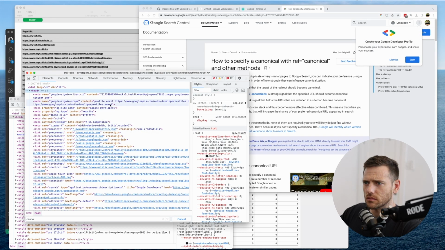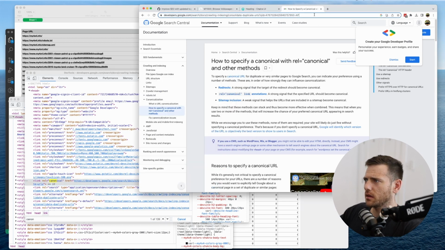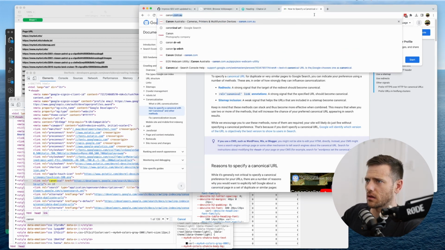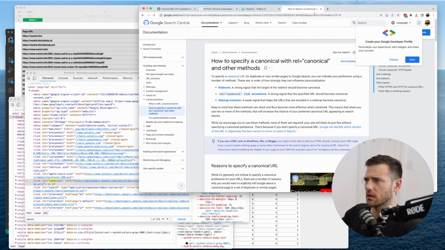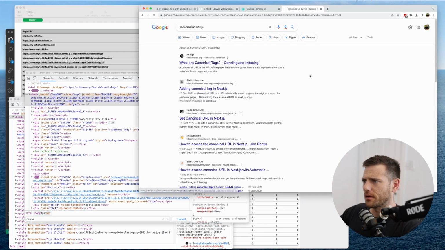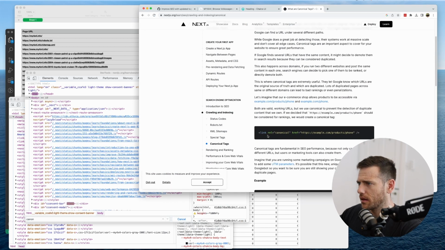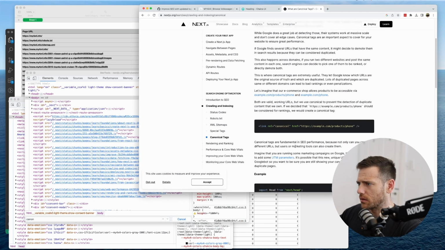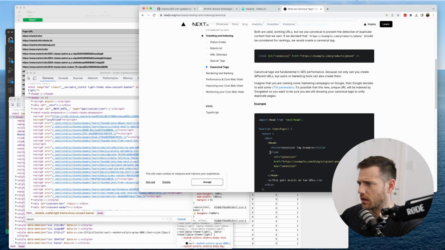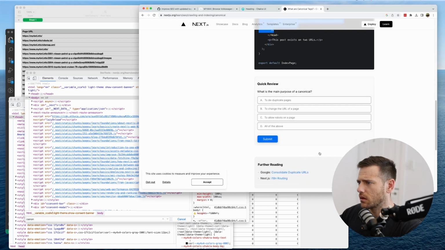Okay. Canon. Here. So it's a link. So let's just see how to do that. Canonical URL Next.js. Let's see how this works in here. So canonical tags, we just shove it in the head. Cool. Okay, awesome.